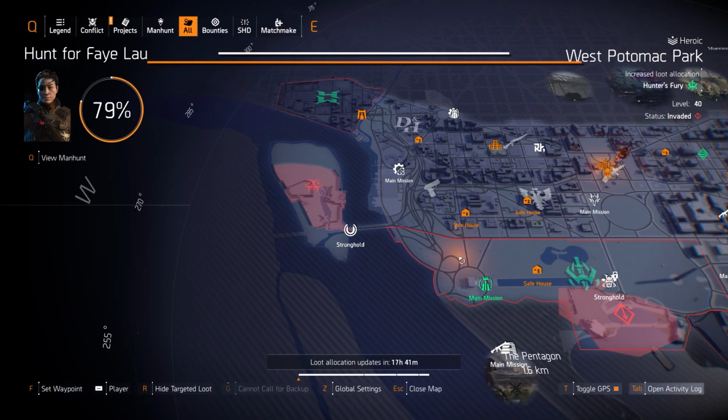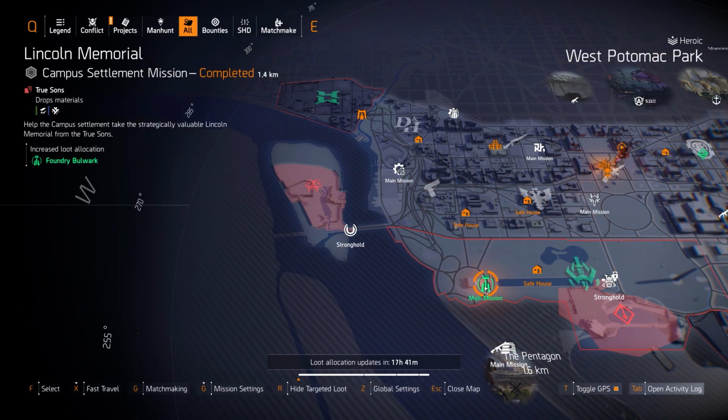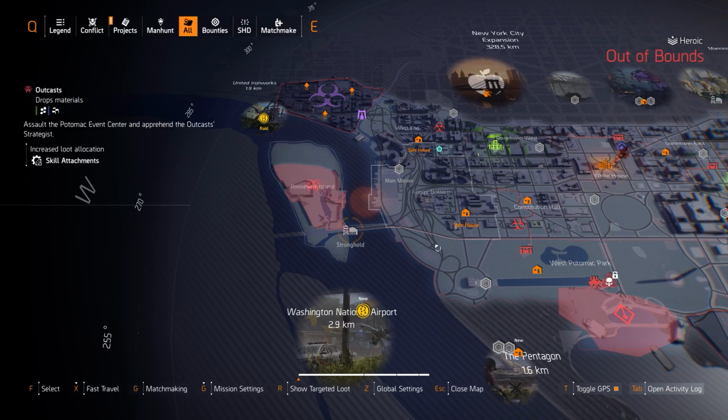Alright agents, west side target loot highlights. Starting off with the gear sets, we only got a few. So Foundry Bulwark and Lincoln Memorial, great tank set, but the chest and backpack are Iron Horse raid exclusive, like I mentioned over there on the DZ East side of Future Initiative.